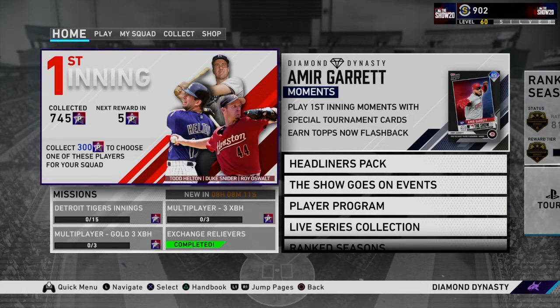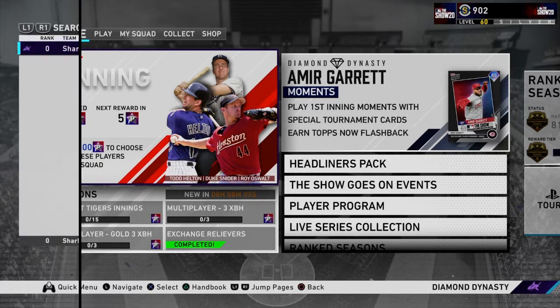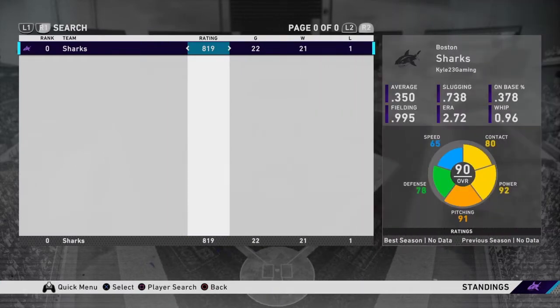Today, focusing on how to pitch in MLB The Show 20. 22 games into the season, I'm rocking a 2.72 ERA. That's not bad at all, considering this year, it's honestly okay to have a 4 ERA. It's not unheard of. If you go to the World Series and look through, people might have a 5 or 6 or 7 ERA.